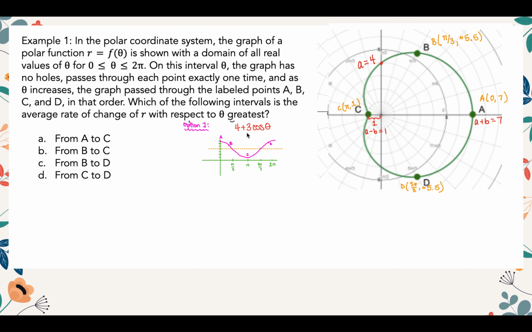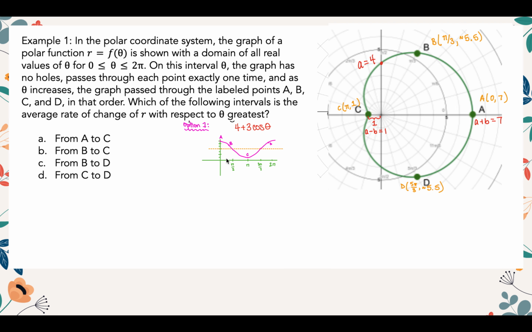My amplitude is 3, and so it'll go up to 7 here, it'll go down to 1 there. And then I labeled where A, B, C, and D are located. A is at my angle 0, B is at my angle pi over 3, so I would say it's not quite to pi over 2. And then pi is where my point C is. And then D is after 3 pi over 2, but not quite to 2 pi. So my sketch isn't super accurate, but we get the idea.